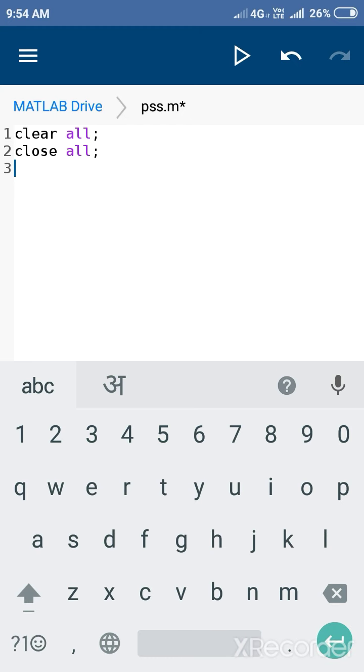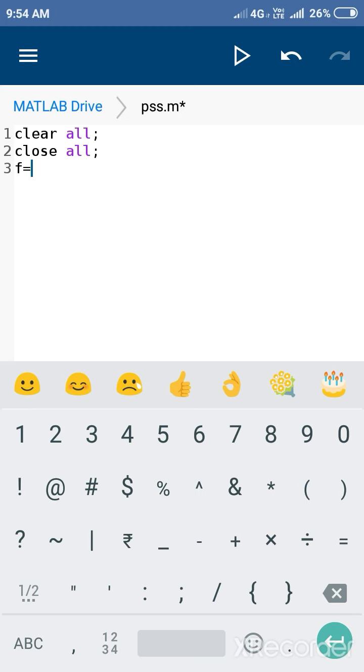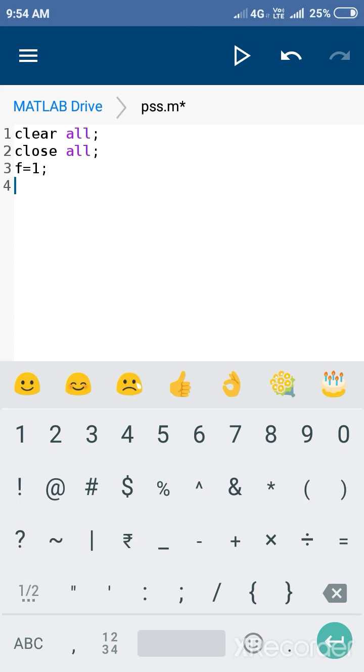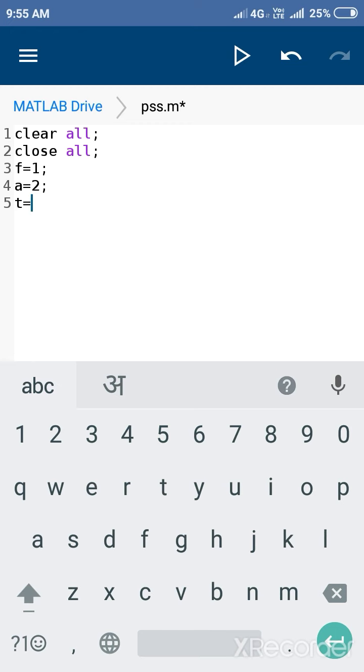After that, we take a frequency equal to 1, amplitude equal to 2 and time t is equal to 0.01.